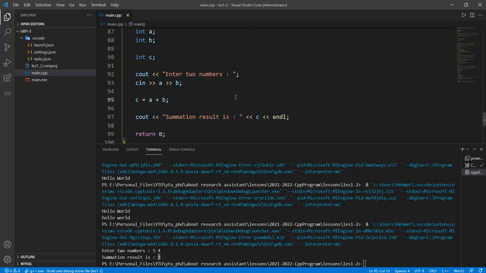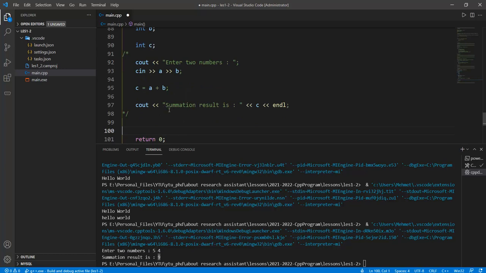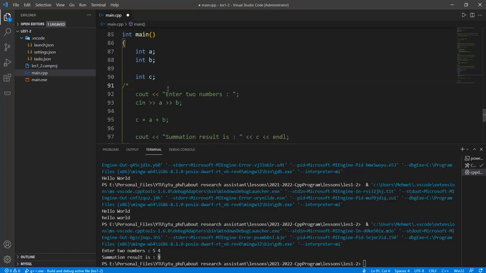Okay, these are the basic usage of this programming language. And when it comes to the C programming language, how can we achieve this code? For example, this is the C++ notation.